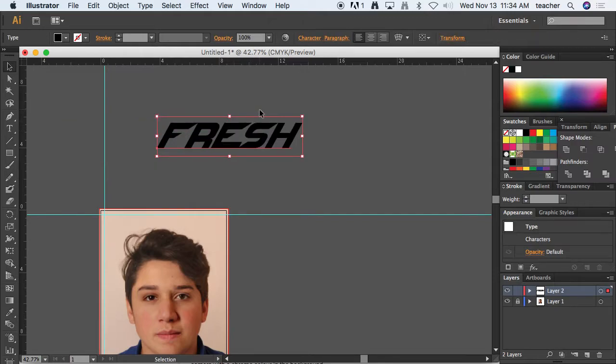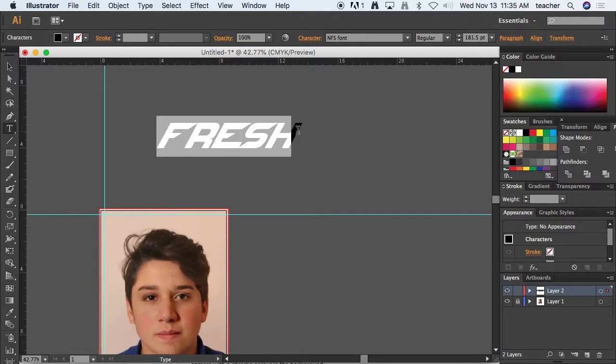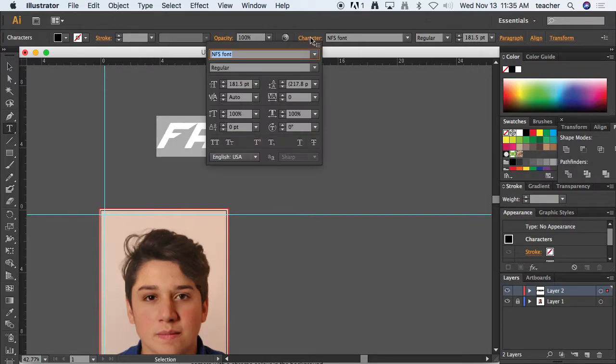Now, for your graphic title, I recommend you pick a font and you play with the tracking and kerning. All right, so what's tracking? With my text still selected, I'm going to go on to character, and you can see the tracking, the leading, the kerning, and other items, baseline, shift, and scale. Typically, these three things are the main focuses on your magazine project. Okay? So let's talk about the tracking.